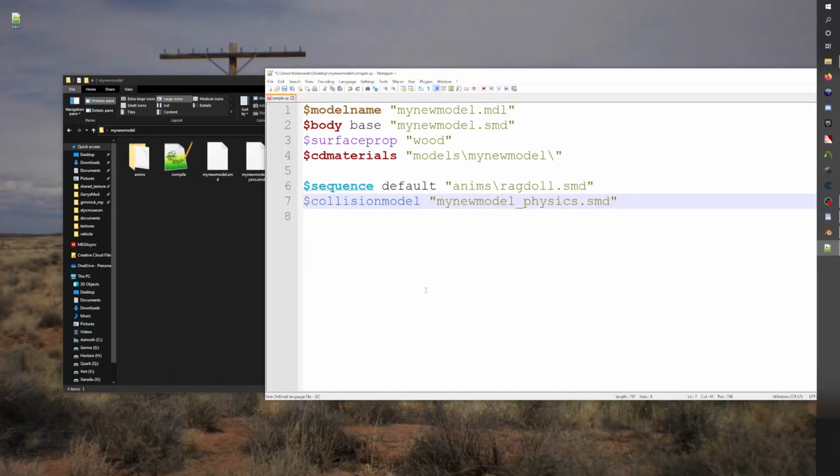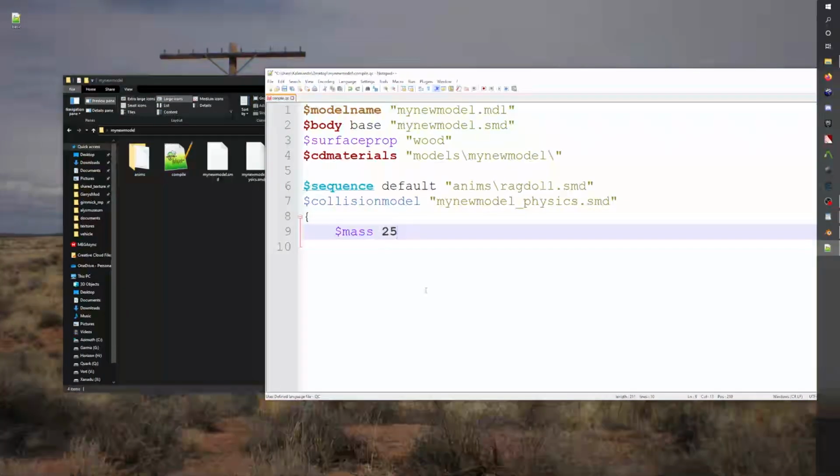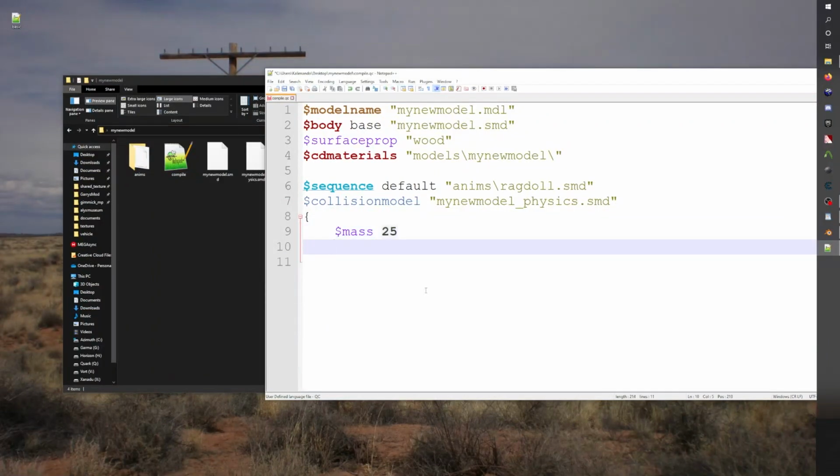Now, collision model has some additional parameters that we can specify. We'll do an open curly bracket, and then $mass. Anything under 35 kilograms, which is what we use as our measurement, can be picked up by the player. So we'll set this to 25.